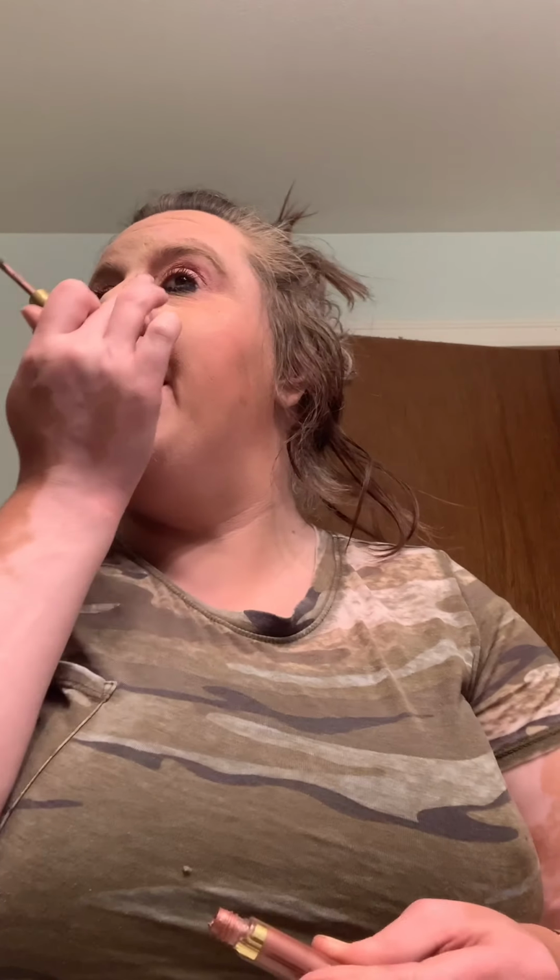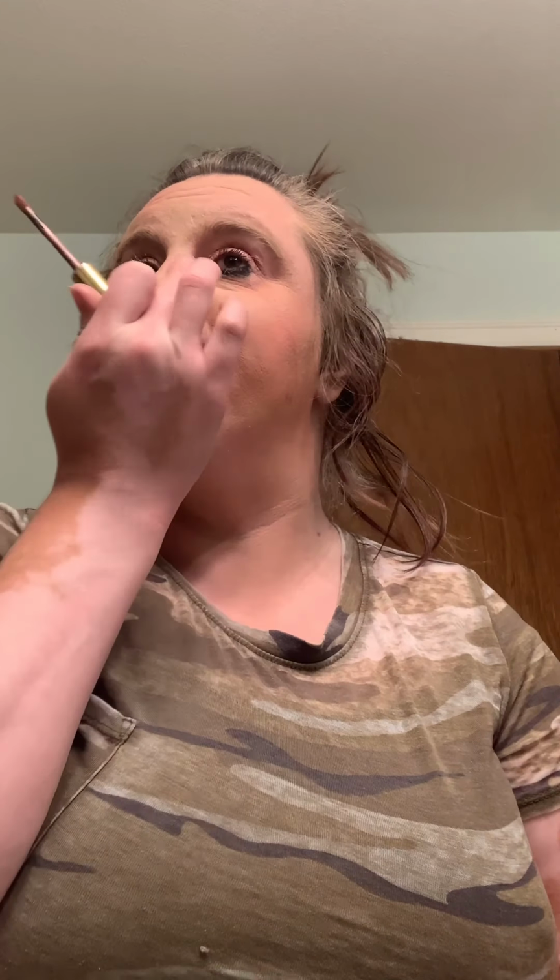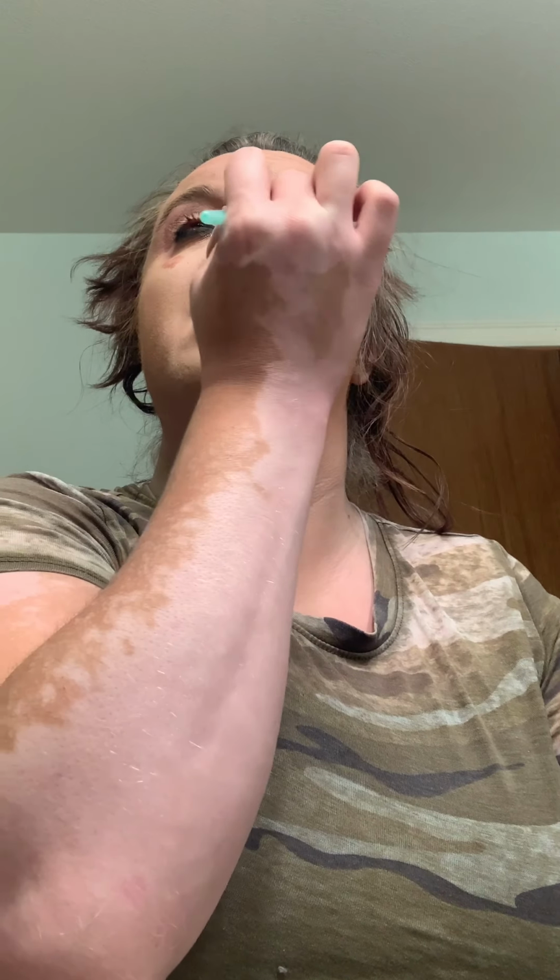It runs for $25. So I'm just going to add a little bit more of the Sweet Rose Shimmer. And I just got it on my nose. You could use this as a highlight too. So I'm going to pat it in with this brush. Okay. Now I'm going to just drop in everything here.